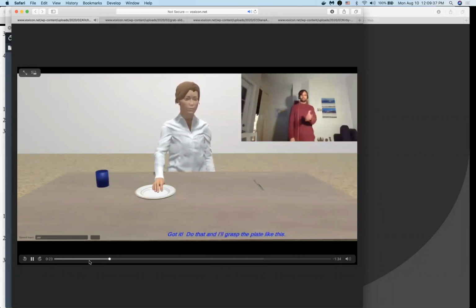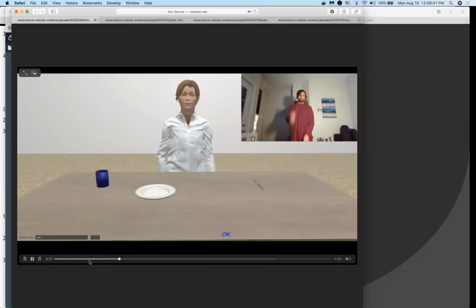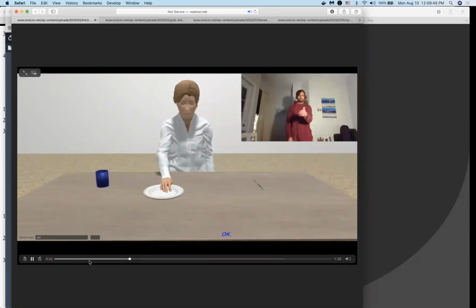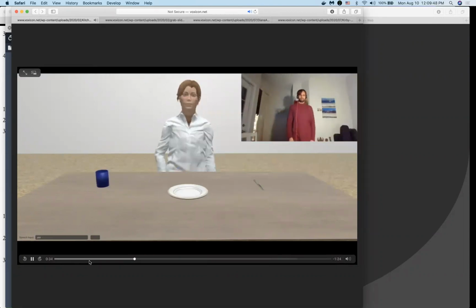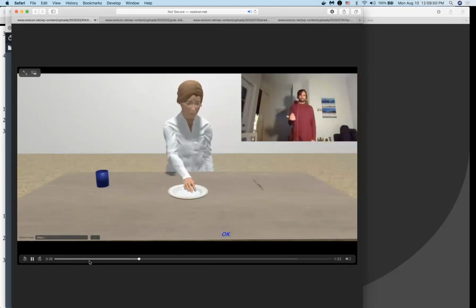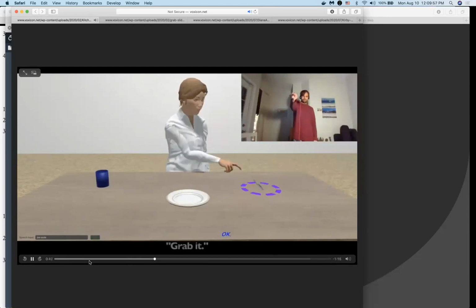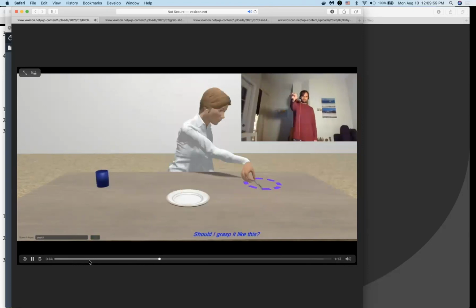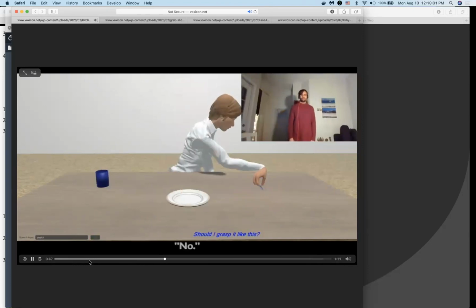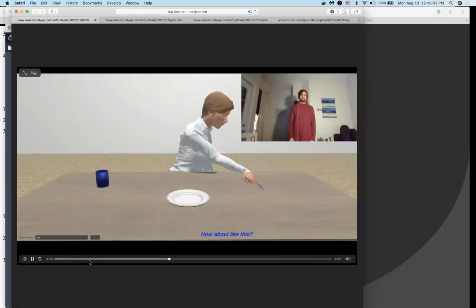So I'm making some gestures to indicate how she should grasp the plate, and then she can use that action to grasp the plate again by making that one single gesture, after which she will then execute actions over the items. The knife. Grab it. And the same thing can repeat for different objects. I can indicate different types of grasp poses through which she should grasp the object. And you probably get the idea about how this works.